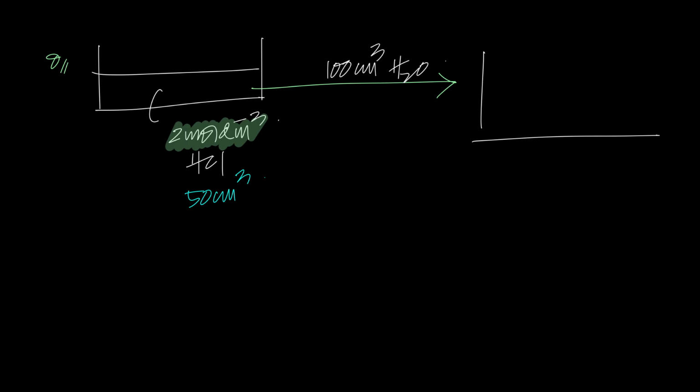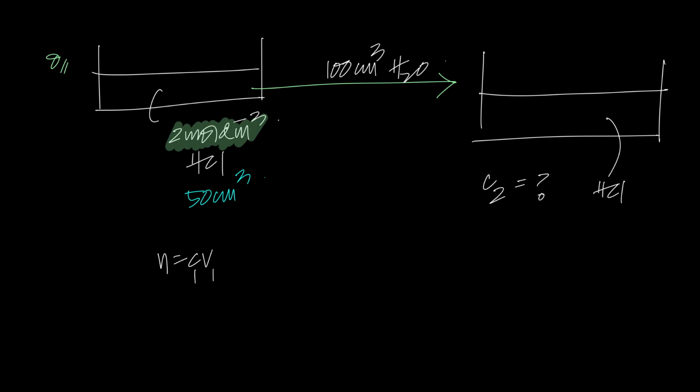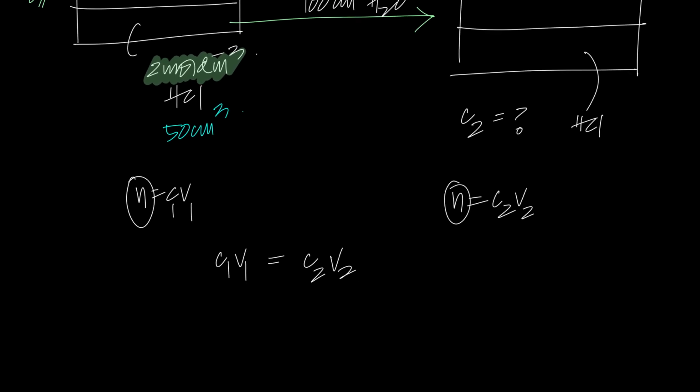What's the concentration of HCl? Hanji, shabash. Now you guys can use the trick quickly, the concept. It's not even a trick. You know the idea that the moles before and the moles after remain the same, right? So if I were to calculate moles here, N is equal to CV, C1V1, that would be equal to N is equal to C2V2. These moles are equal. So I can equate them. I can say, hey, C1V1 equals C2V2, right? That's the formula for dilution.